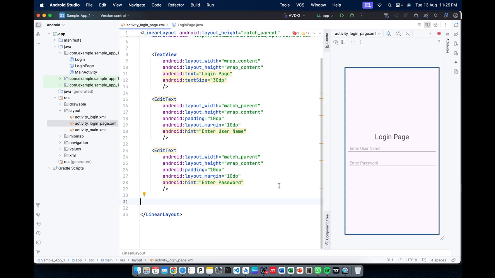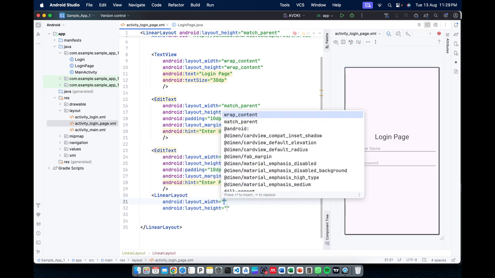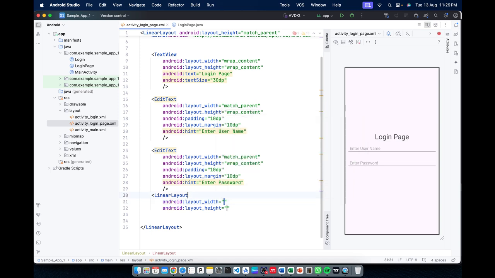Our parent linear layout indicates that the elements should be vertically arranged. So to arrange the other elements horizontally, we need to create another linear layout. Let's set the width and height again in the same way.